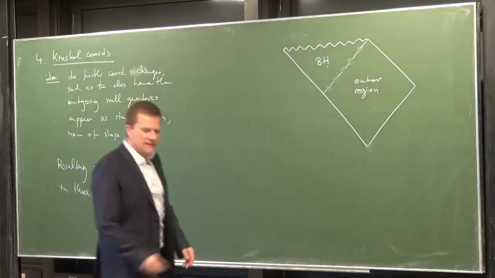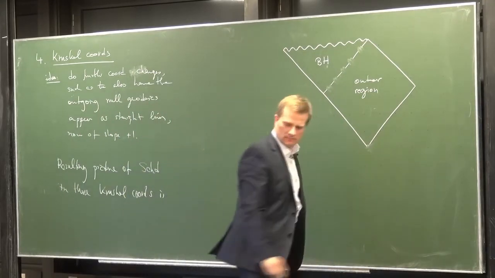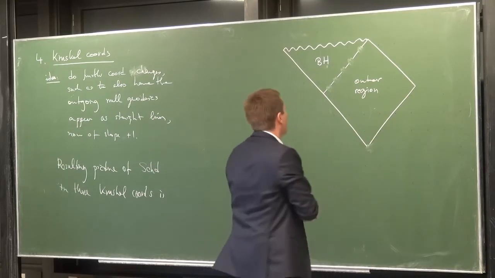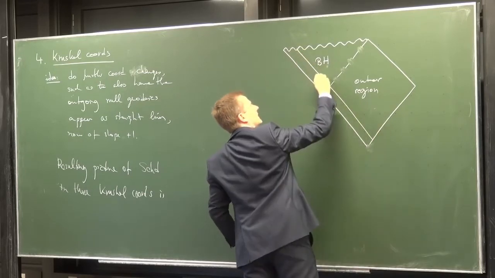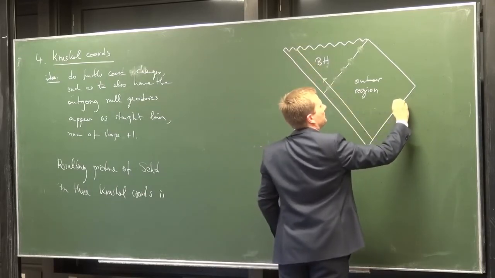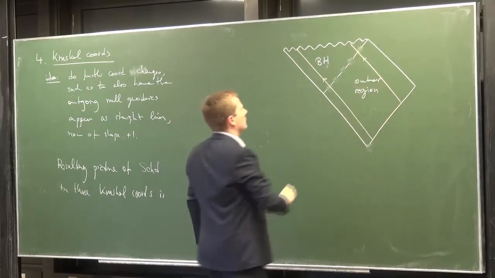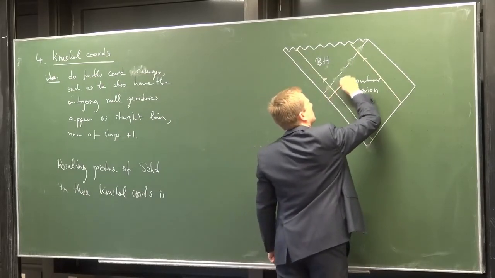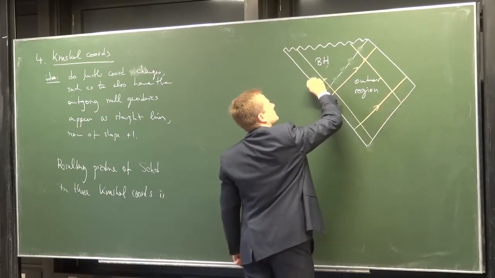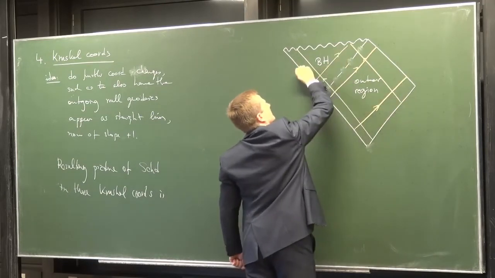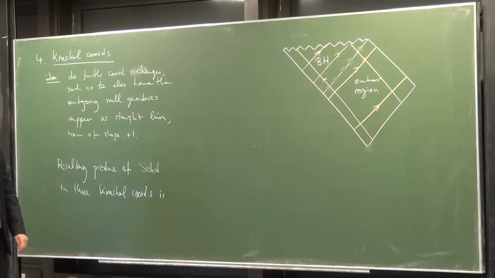And here, now really, all light rays run, all infalling ones, go like this. Chop, and they hit the singularity. Chop, they hit the singularity. But also the outgoing ones, they go like this. This one evades the singularity. This one evades the singularity. This one is already inside the black hole. Everything that's inside the black hole invariably falls into there. Okay?